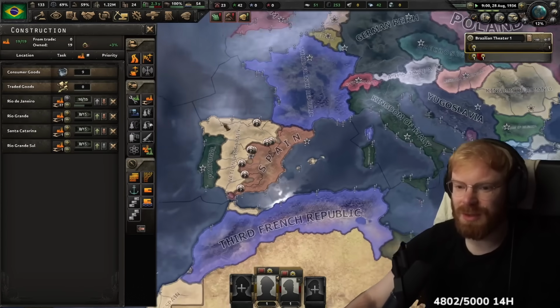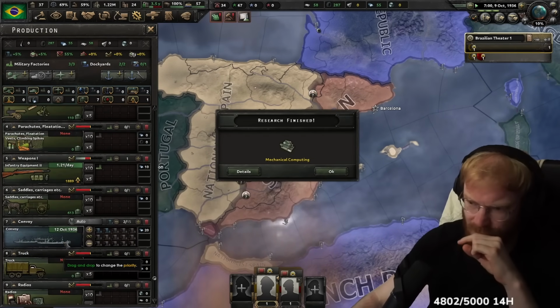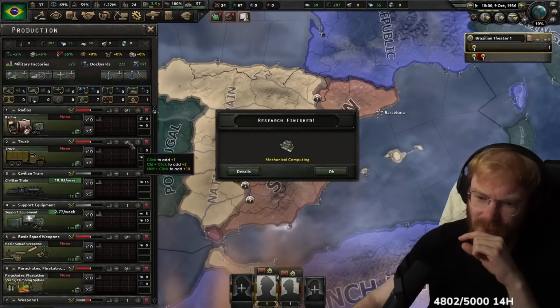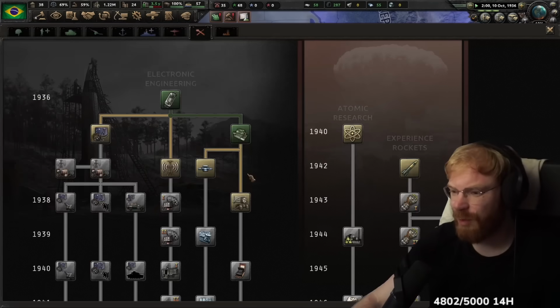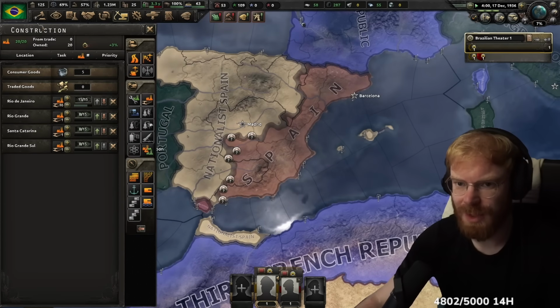But right now the goal is to get the best possible shift count. We're getting the trucks and the radios out of the way. And you can see I need 4 mills. I need 5 mills to have all basic builds. 10 construction speed, 2 shifts. I'm trying to get the best possible economy out of Brazil here.